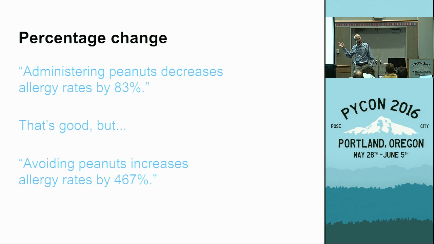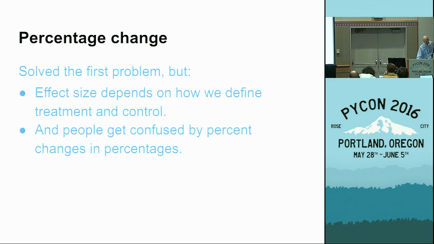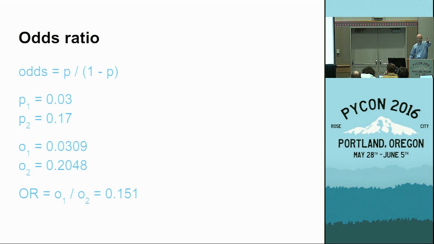People would interpret those differently. One of the numbers is bigger than the other, and that's going to mislead people. So for a general audience, this is probably not a good choice. One option is to express things in terms of odds. And this is going from probabilities to odds. You can think of this as being the formula, that if someone gives you a probability in terms of p, it's just p over 1 minus p.